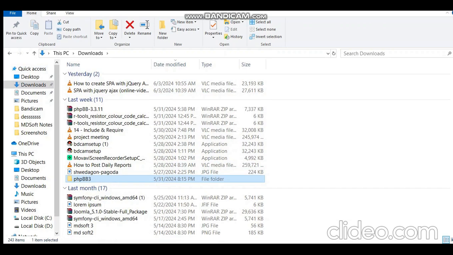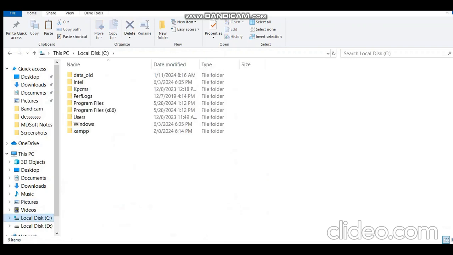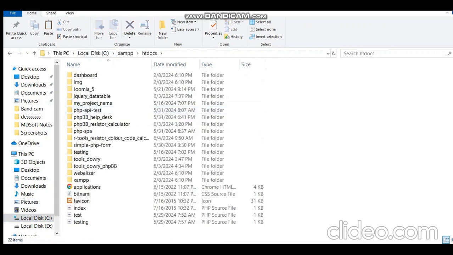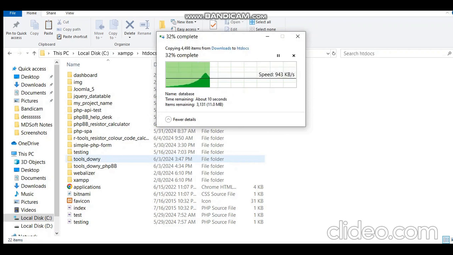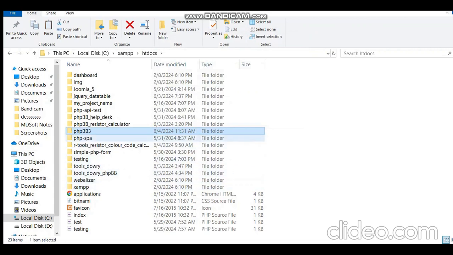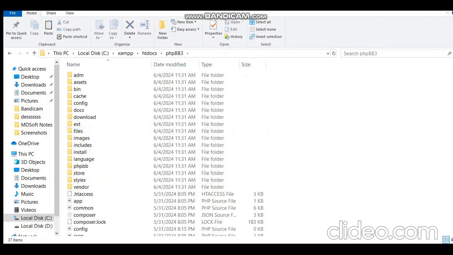Then I will copy this folder and paste it in local disk C, xampp, htdocs. Here we can see the phpBB3 folder.